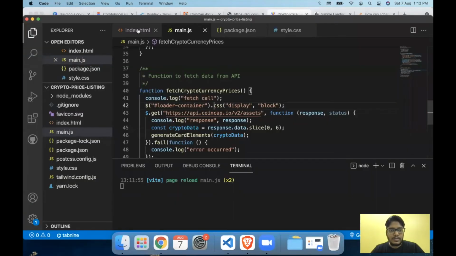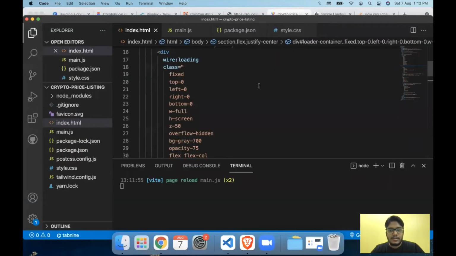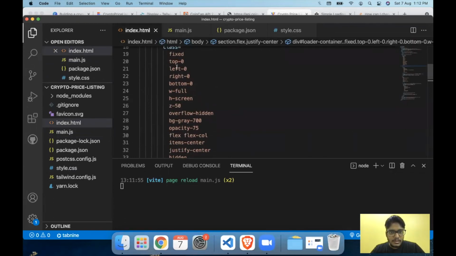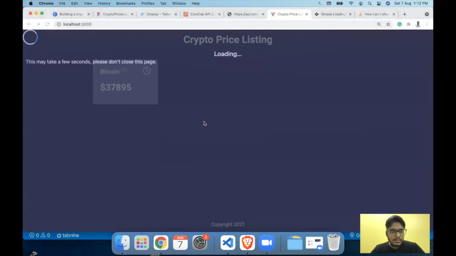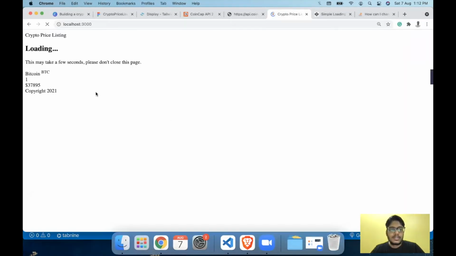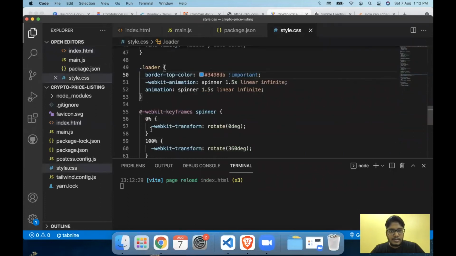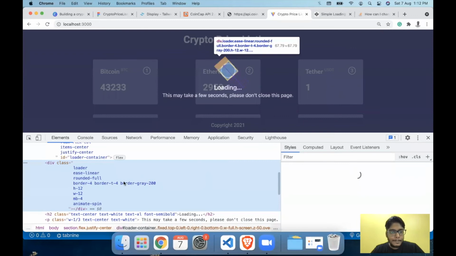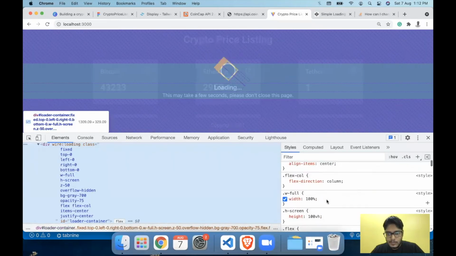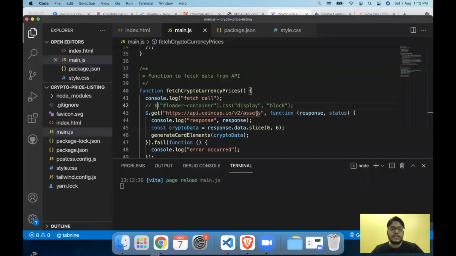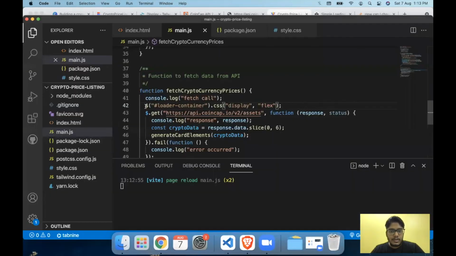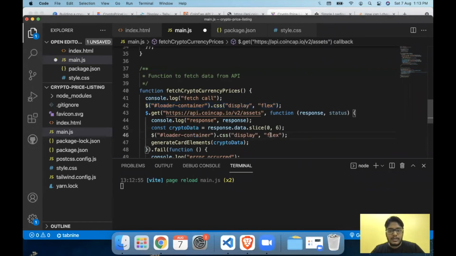Okay, what was the display by default? Fixed, my bad. So this should be fixed, not block. No, what fixed is... let me just remove the hidden and check what is the display. Comment the block stuff. Let's just check what is the default display. It is flex, I think. Yeah, it is display flex. Okay. So we'll set this display to flex by default when it is loading. And once my data is loaded, we'll change this to none again.